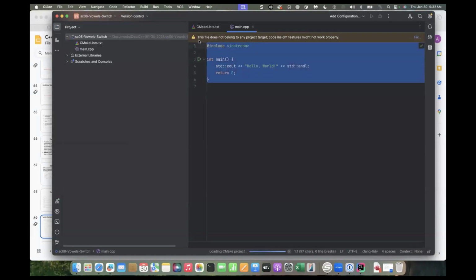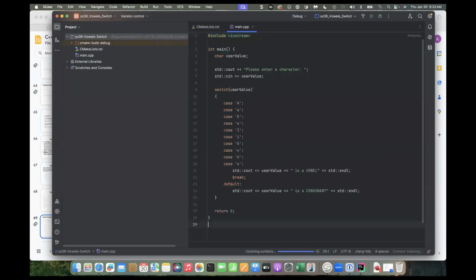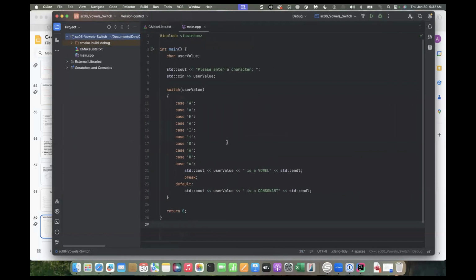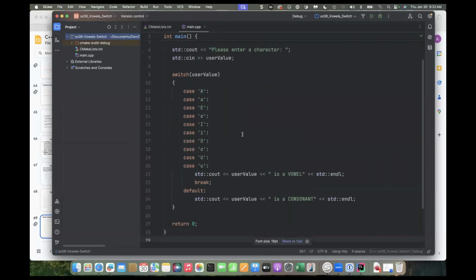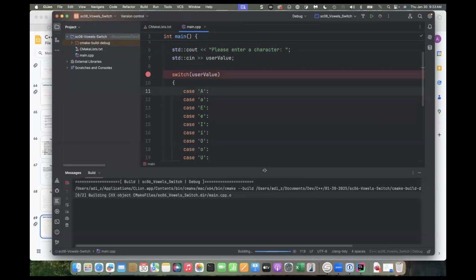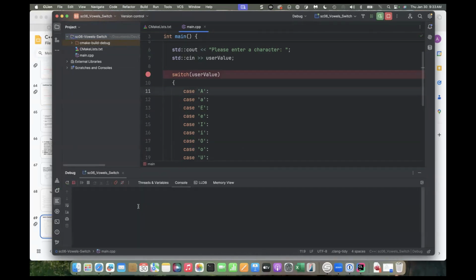Okay, let's paste this in here. Let me paste it for your benefit in the chat so you can try it. Is there anything wrong with this code? Real quick. I have case A, case B, and the code works. I mean, nothing's wrong. It's going to give you the correct value.